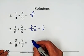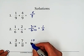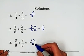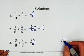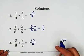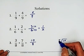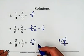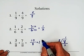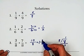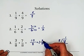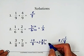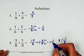3 plus 7 equals 10. Denominator the same. Keep unchanged. 10 over 8 is an improper fraction. So divide it. 10 by 8. The answer is 1 and 2 over 8. But this still needs to be simplified because 2 and 8 have common factor of 2. So the answer is 1 and 1 over 4.